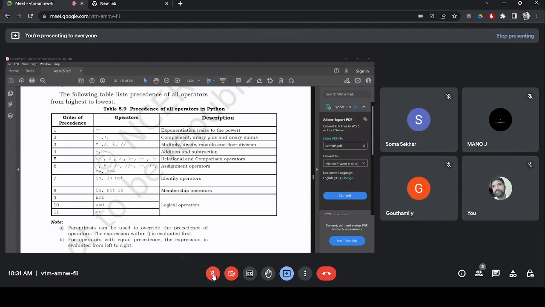कैसी अच्छा है दिव्या. Plus first. Okay, Manoj. What is the alternative answer? Multiplication second. Okay, Manoj. You're fine. What about Somashekar and Gautami?